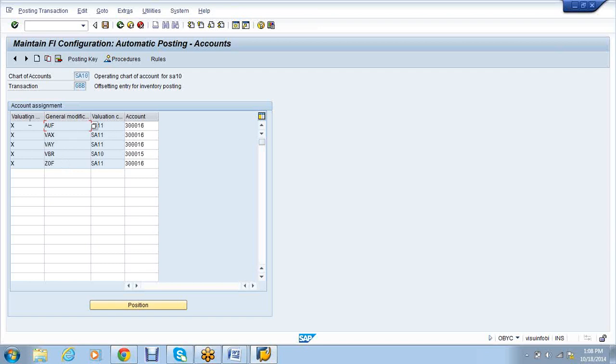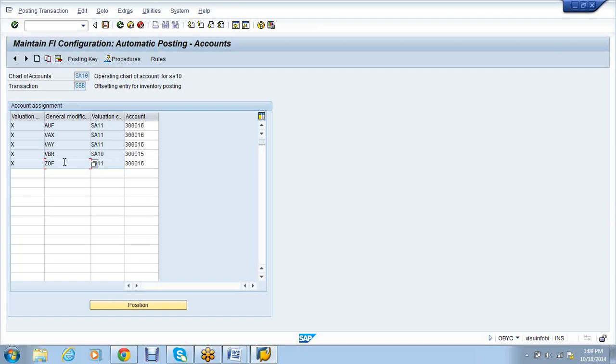For example, when I am doing transaction GBB, under GBB I have 5 different general modifiers which we use. For each general modifier, a specific responsibility or specific activity is attached. It is not just that we assign a general modifier.